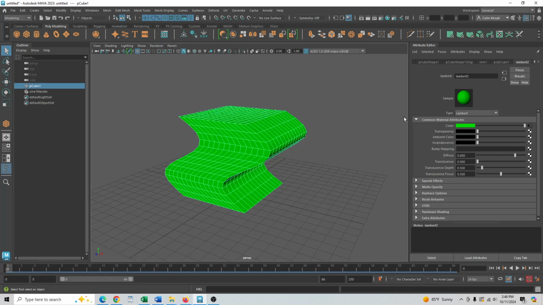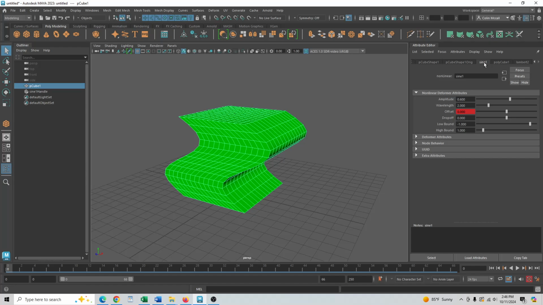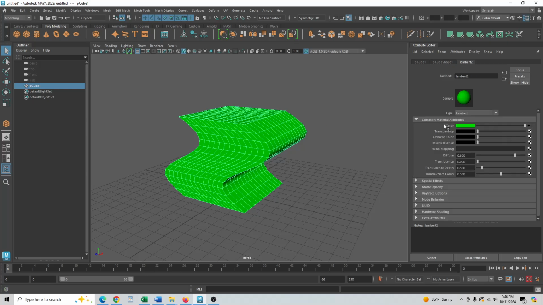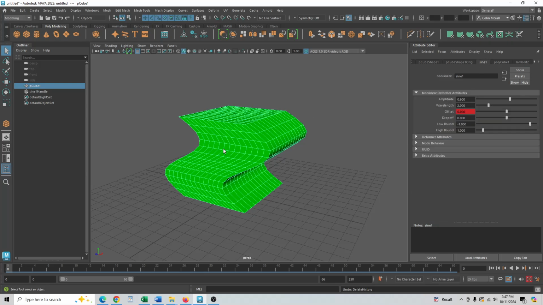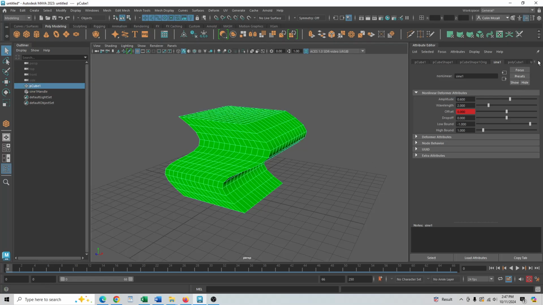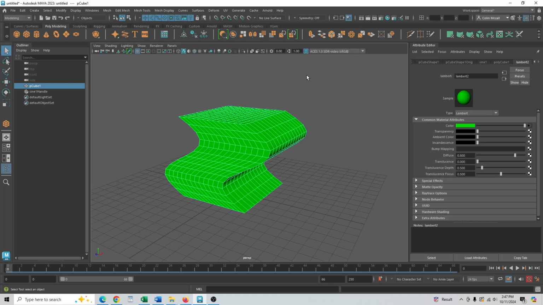Now it's worth noting, we often delete history on objects with Alt-Shift-D, but if I want to keep animation, like with this sign and this Lambert and all that, if I delete this thing's history, it's forgotten that it had that deformer. The Lambert is still ready to go, but the deformer has vanished. So we'll do a little bit of rigging in this class. That's basically what that is. You want to keep deformers, things that modify this that are still in the world. If I delete this thing's history, the sign 1 handle just vanishes, and it's just going to be static. But I want to keep it. So don't delete the history of things that have some kinds of animation on them.